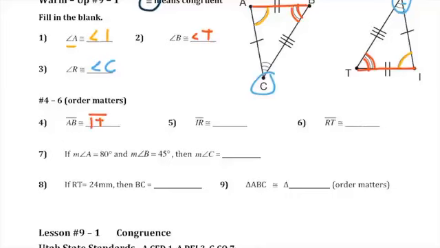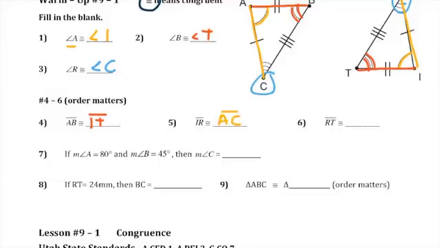Number 5, we have the segment IR. So IR is here with one tick mark. The one tick mark on the other triangle goes from A to C. Remember, I and A have to be in the same location. So it would be A, C. So segment IR is congruent to segment AC.